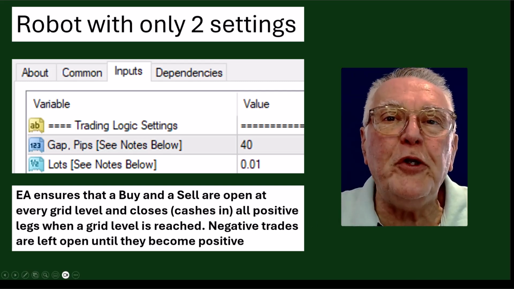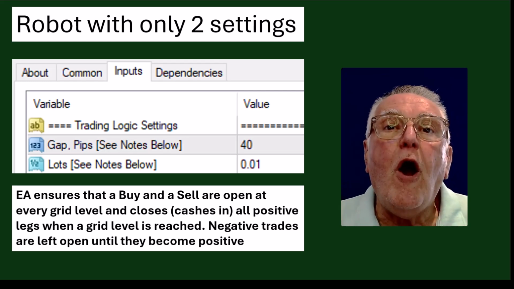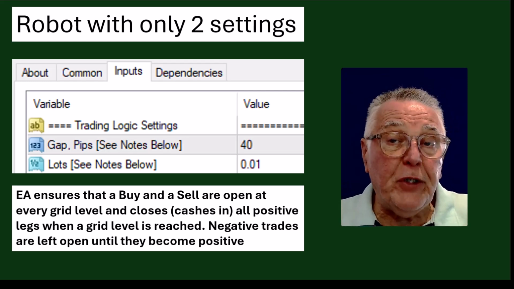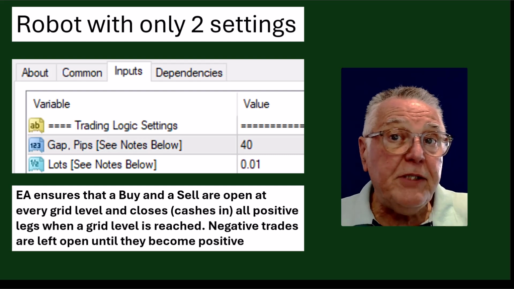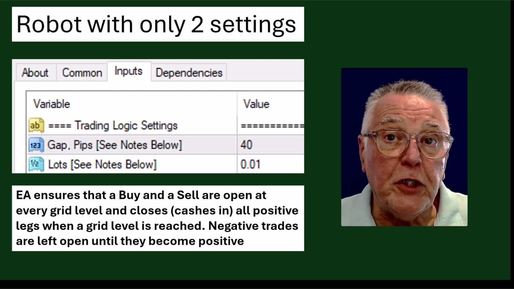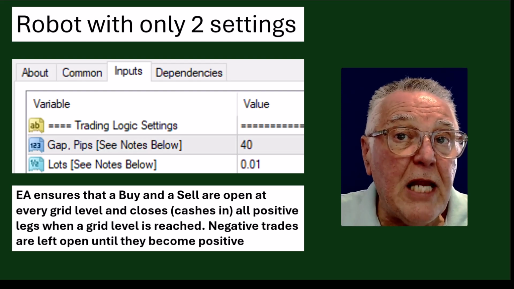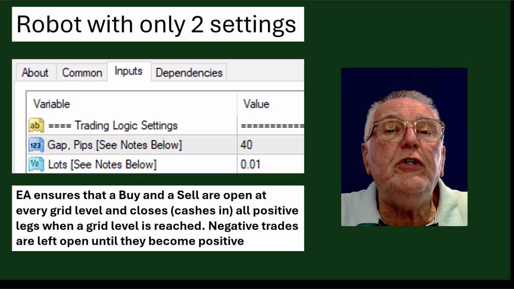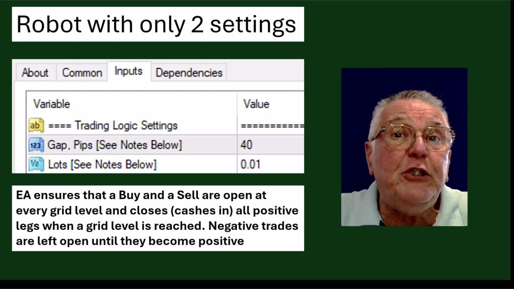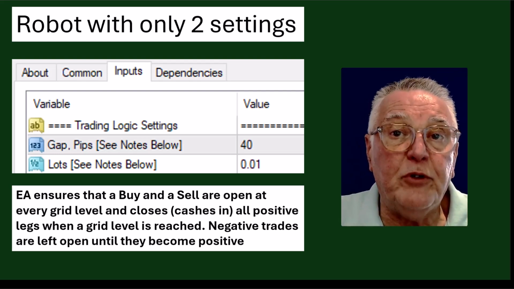So let's move on to the actual testing of the simple grid trader on charts, so that you can actually see the transactions happening on charts. Also, what you're going to be seeing is a secret method that a lot of grid traders use to reduce risk tremendously and to increase income tremendously.